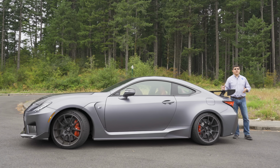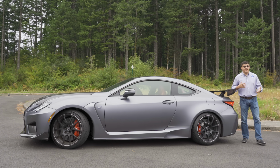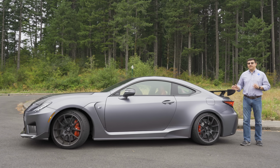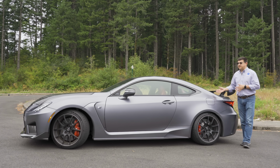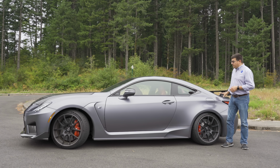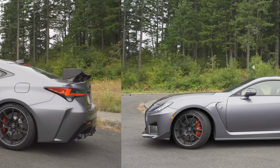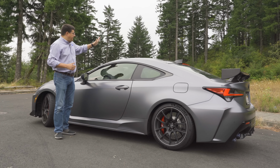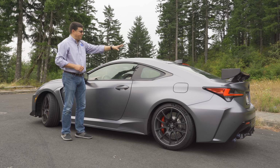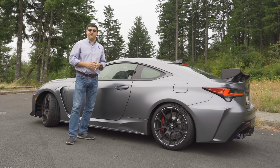The RCF Track Edition obviously competes with something like the BMW M4 and of course the Mercedes C-Class Coupe in the AMG lineup, but this is not exactly a Lexus IS Coupe and it's not exactly a Lexus GS Coupe. It's a combination of those two vehicles. So the overall dimensions end up being slightly different than some of the direct competitors. In addition to the carbon fiber up front, we also get a carbon fiber roof in the RCF Track Edition, the carbon fiber spoiler we see there in the back, we have this matte gray paint going on here, and then we see some suspension changes as well.